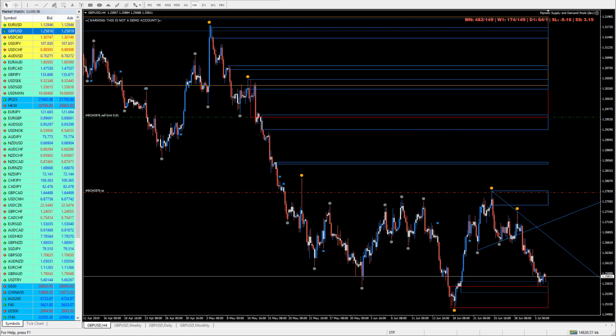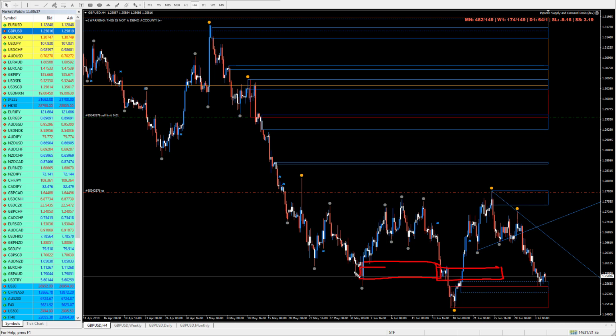Okay, and then we have opposing supply and demand, which is the most important one, and that is stuff that's related to this. So we had this area of supply, and this one is related to this one here. Okay, price went up, we tested it, we moved up, we came down, we accumulated in there, and we cut below it. What does that mean? Well, that means that this is significant.